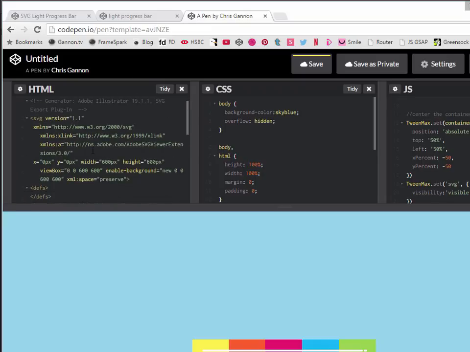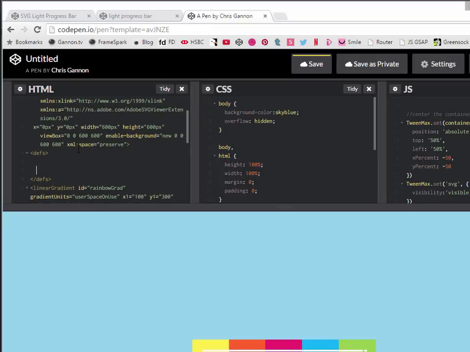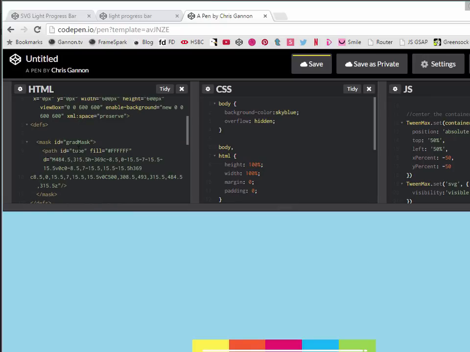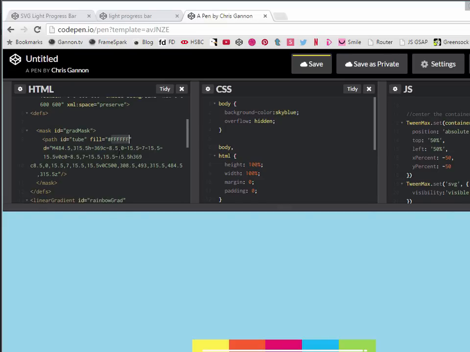And just go and create a mask with an ID equals grad mask, we call it. Okay, close that off, and then I'm just going to paste that in, making sure that it's white, because otherwise the gradient won't show through.